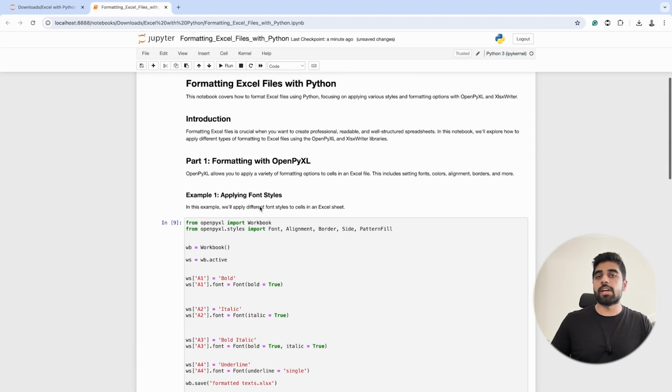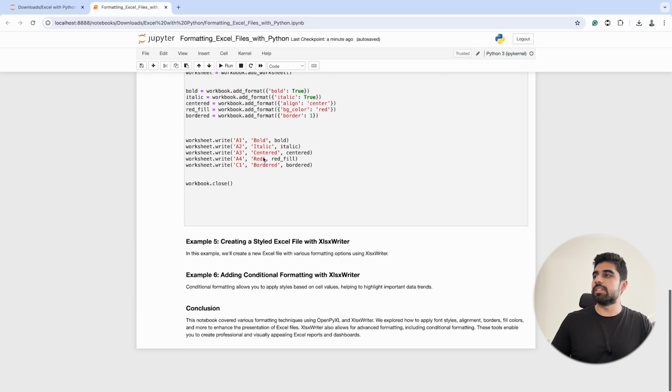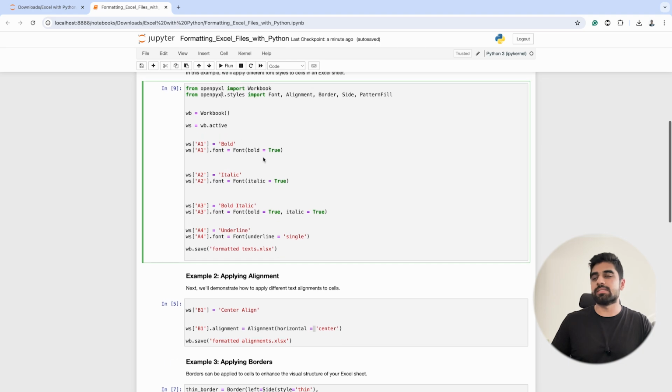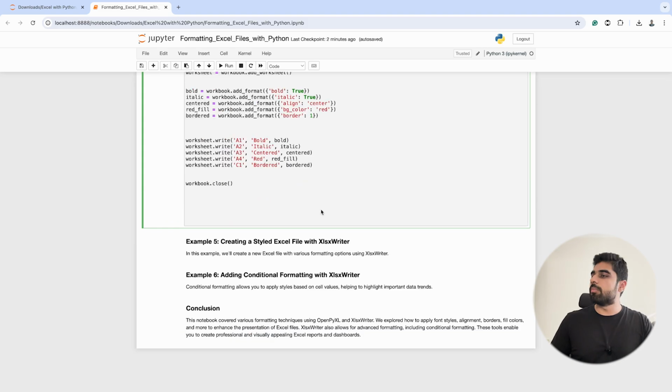But if you have to modify and open some subsequent Excel files in between, feel free to use OpenPyXL. These two are Excel specific libraries. If you're working with more data in pandas, you can just do an import with pandas read Excel and pandas to Excel. Perfect. So let's move on and see one more example.